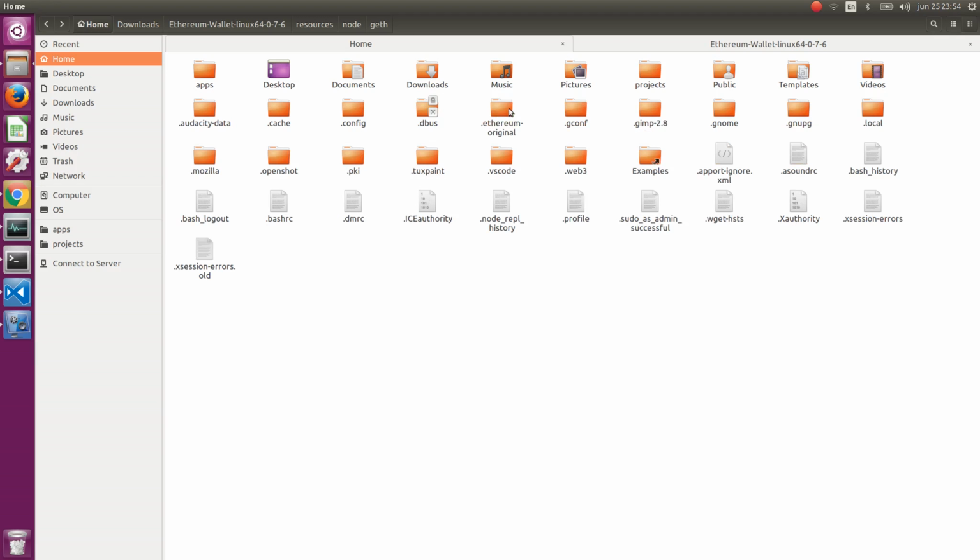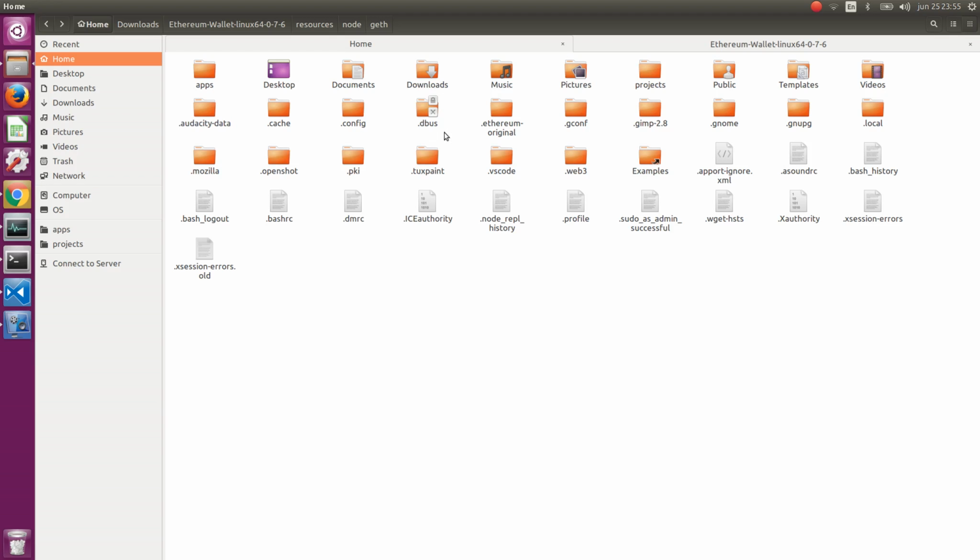When I was connected to the main network, this .ethereum folder was created, and I simply renamed that to .ethereum-original, because otherwise I would have had to resynchronize with the entire network, which takes a lot of time. So I didn't really want to repeat that. It's as simple as that.